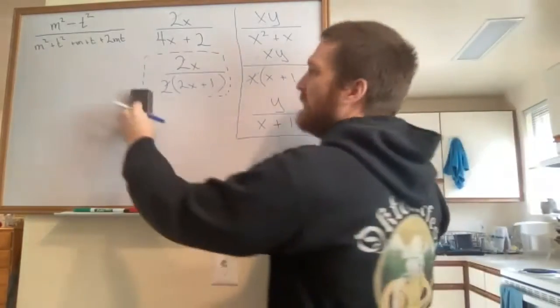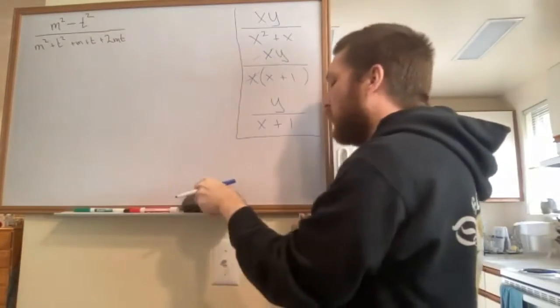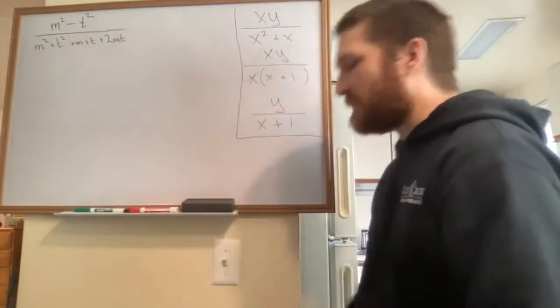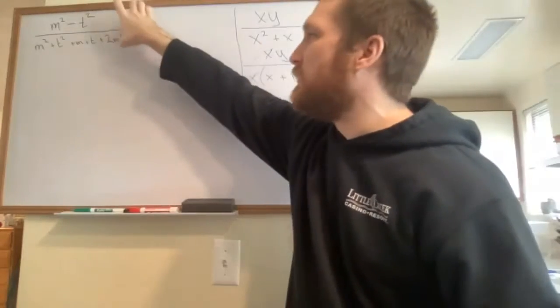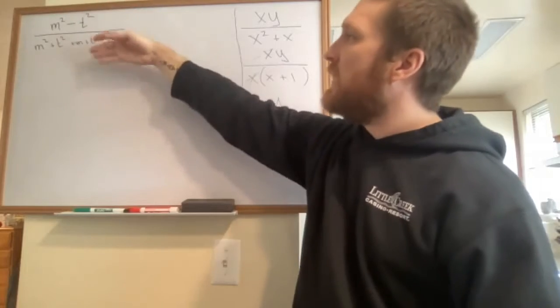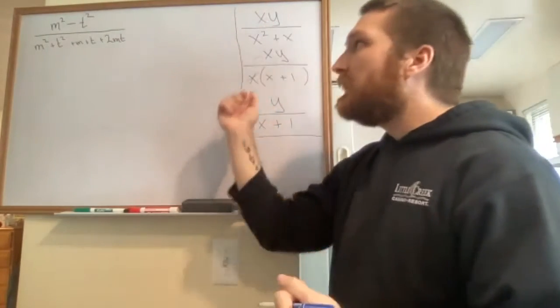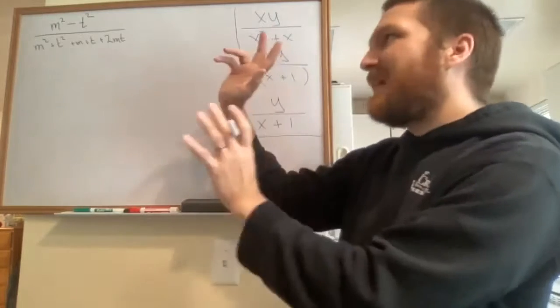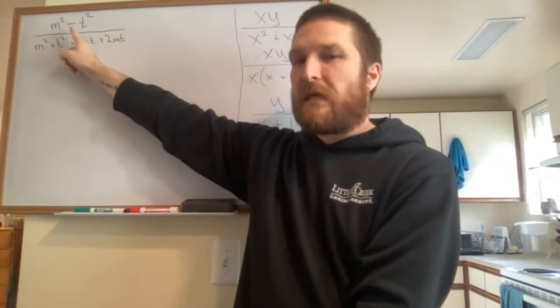Yes. Okay, so what I just said was the context is we are trying to cancel things. We want to write this in reduced form. And so I want to cancel things, so it's kind of the same thing. And then before anything happens, I notice that this is a difference of squares. That's the first thing that I notice.